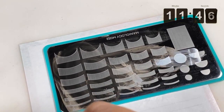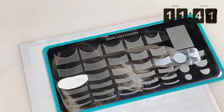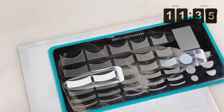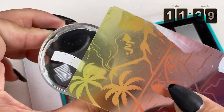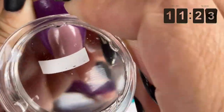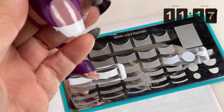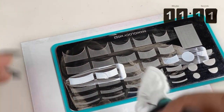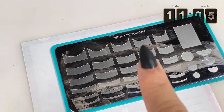Also, if you make mistakes with this plate, it's okay because you can just re-stamp over that same area again. If it didn't work out the first time, you have multiple chances because it's white over white — no one's even going to be able to tell. So if you made a little mistake, I'll show you how to correct that in a bit. You'll notice there are these little gaps where the polish is, but that's not a problem — you can always go back later and touch up. The whole issue is trying to get that perfect clean line, and that's where this plate is amazing.